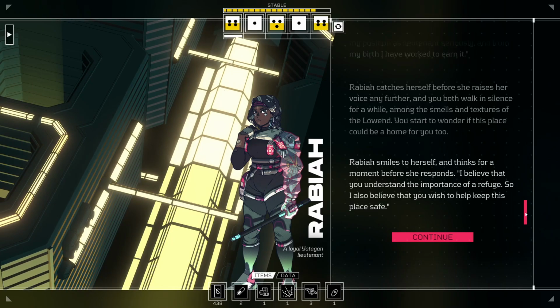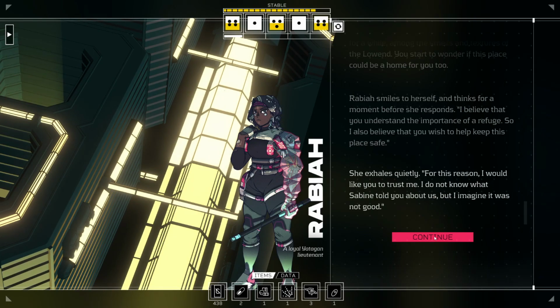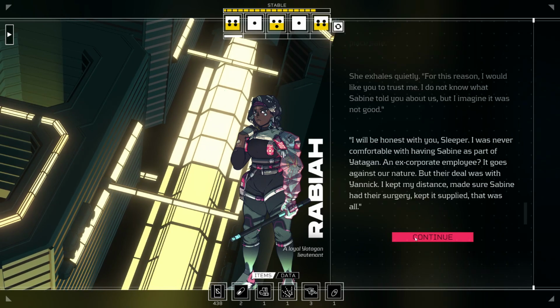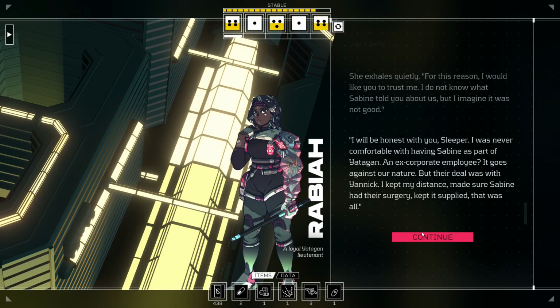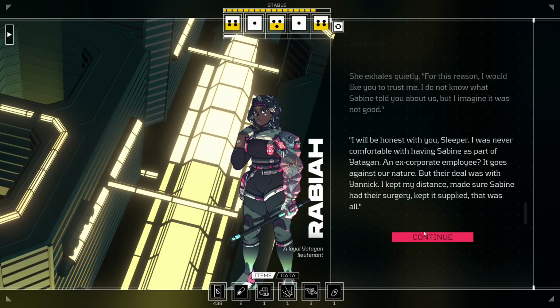I believe that you understand the importance of a refuge, so I also believe that you wish to keep this place safe. She exhales quietly. For this reason, I would like you to trust me. I do not know what Sabine told you about us, but I imagine it was not good. I'll be honest with you, Sleeper. I was never comfortable with having Sabine as part of Yadigan. An ex-corporate employee. It goes against our nature. Their deal was with Yannick. I kept my distance, made sure Sabine had their surgery, kept it supplied, that was all.